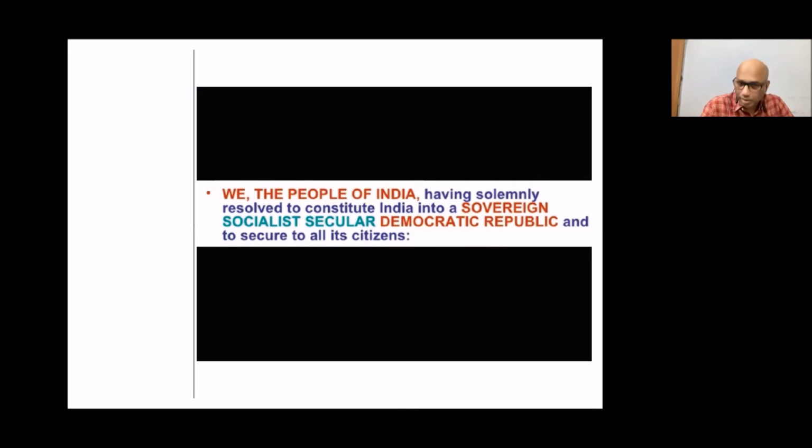So secular has different versions. In Europe and elsewhere, secular means anti-religion, and there are cases of being against religion. It is not so in India. Secular in the Indian context means India officially has no religion at all. In official functions, nobody should promote one. Of course, Indian rulers can have their own religion. If they want to worship somebody, that is purely their private affair. If they want to go to a mosque, church, or temple, that is purely private, and they should not misuse government machinery. It should be an extremely private visit.